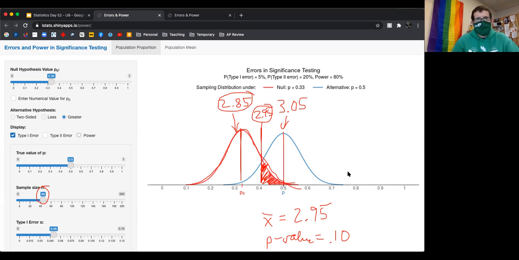So I just did a random sample of 50. I got $2.95. I didn't reject the null. I said that it's $2.85. Now, what I did here was I committed an error, because in reality, it's $3.05 average in America. So I happened to pick a random sample, and now let me clear a lot of the stuff right here. I picked a random sample that maybe were these values right here, which can happen.